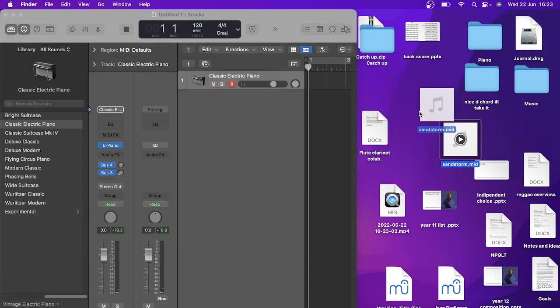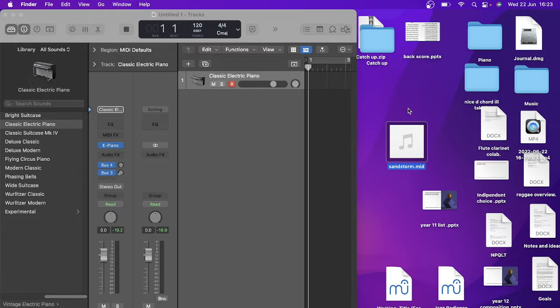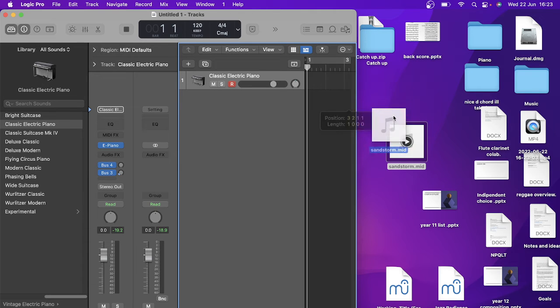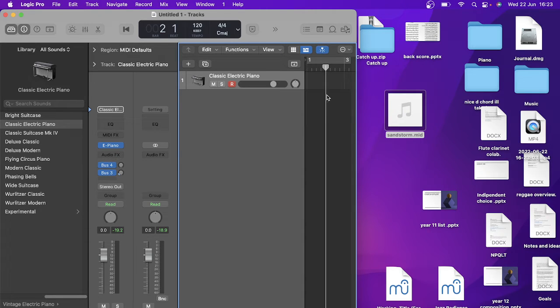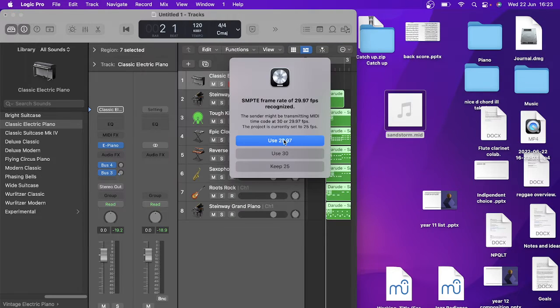So I'll play that, it can play the notes. What I'm actually going to do is drag in this. This is my MIDI pack, for Sandstorm here. I'm just going to throw it into the session. I'm dragging it, clicking into any of this black space here, click and drag, and then it's going to say, do you want to import the tempo? Tempo is going to be the speed at the top. At this point I actually do, so I'm going to click import tempo, and then it should just add all these things in.